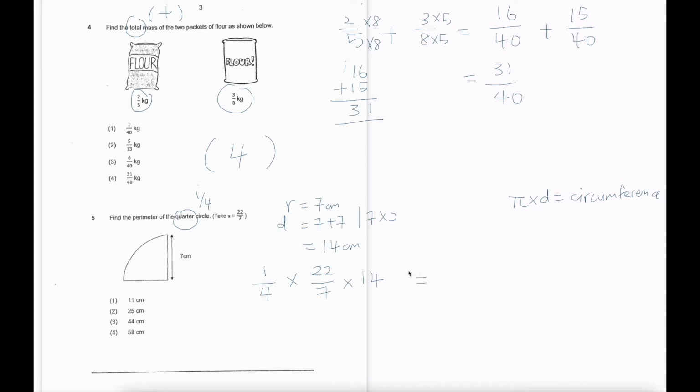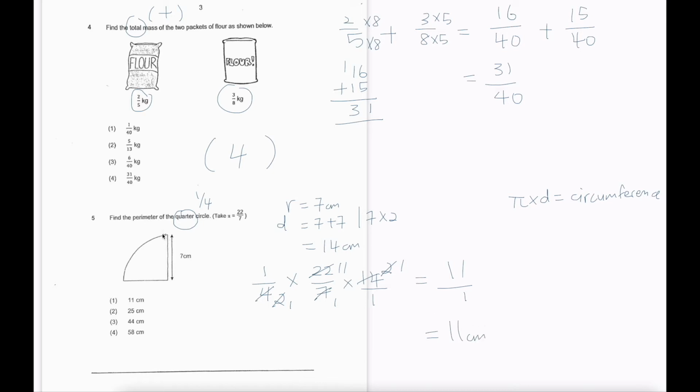So equals to, we have to make all of that into a fraction first, and then we continue with the question. So I can cancel. So 14 divided by 7, I get 2. And then I can cancel again. Cancel with this, I get 2. So both divide by 2. This one I can divide by 2 again. I'm going to get 11. So 1 times 11 times 1 is just 11 over 1 times 1 times 1 is 1. So it equals to 11 cm.